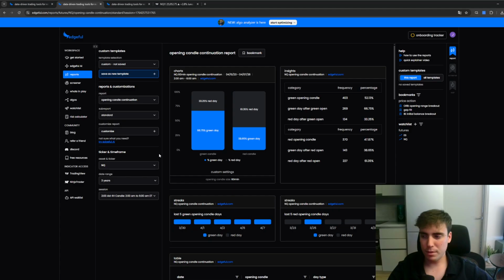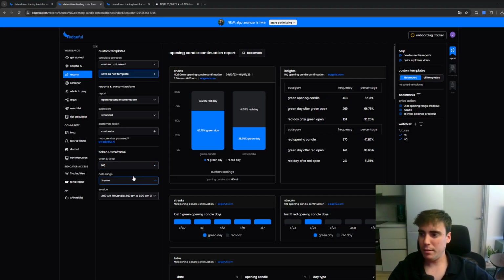Because the first hour of this 4 hour candle, the 2 a.m. into the 6 a.m., is the 2 a.m. to 3 a.m. candle. What happens at 3 a.m.? London session opens. So that means that before or at London session open, I can have a quote unquote bias based on the statistics, where I can see if that candle closed green or red, and determine what's most likely the direction for the following 3 hours.